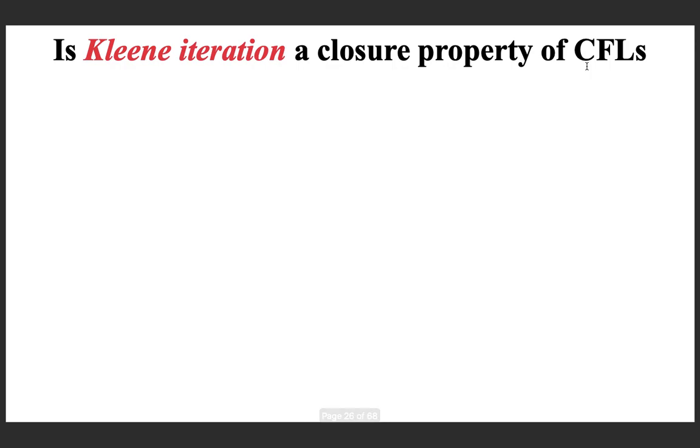Proceed and look at the next operation, which is Kleene iteration. What is Kleene iteration? You can prove that it is closed under Kleene iteration, and recall that if L is a language, the Kleene iteration of L is L raised to 0 union L raised to 1 union L raised to 2 union, etc. This is an infinite union. And what is L raised to 0? By definition, it is the language containing only the empty string. L1 is the language itself, L square is the concatenation of L with L, and L cube will be the concatenation of L square with L, and likewise it goes.